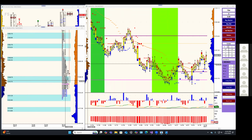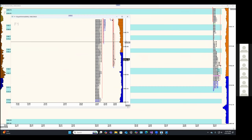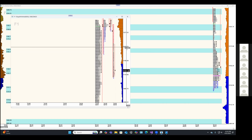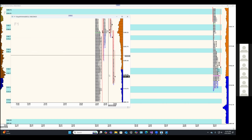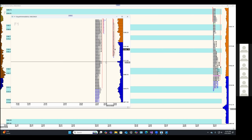We started slowing down a little bit here as we hit the 5130s, but man, this is a pretty ugly day, isn't it? You can see we started off this morning looking to buy to sell strength, and that's kind of the dynamic we were looking for. The whole overnight looked pretty weak, and so I was thinking some weakness, but this was kind of silly, right? So 5,300 down to the 5,100, 180 points to the downside. That's a pretty ugly day, and we are down into this territory where we're kind of in no man's land.